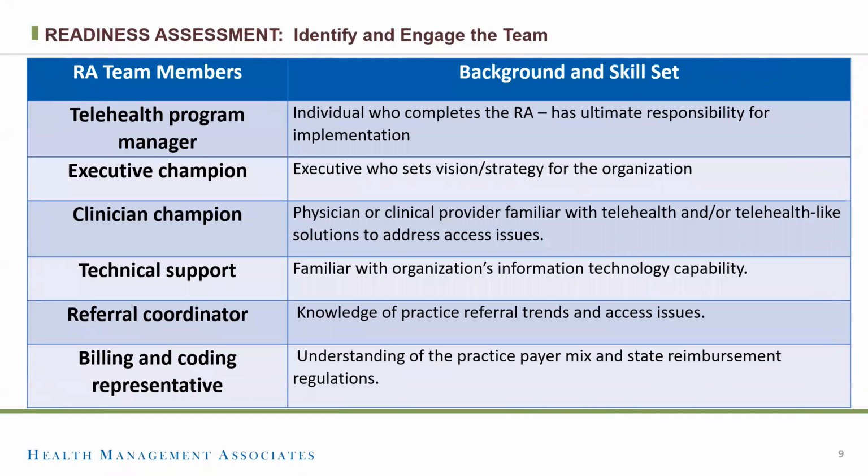The additional roles include getting support and input from leadership, from clinicians, from IT, from billing and reimbursement, and from referral and access. So you want people on the team that balance each other out. You want a visionary, you want the pie-in-the-sky person, but then you also want people to be realistic or logistical. You also want people who want to do the work, who support telehealth program implementation or expansion. So once you get a team together, you can start thinking about where to assess your readiness. So go ahead to the next slide.